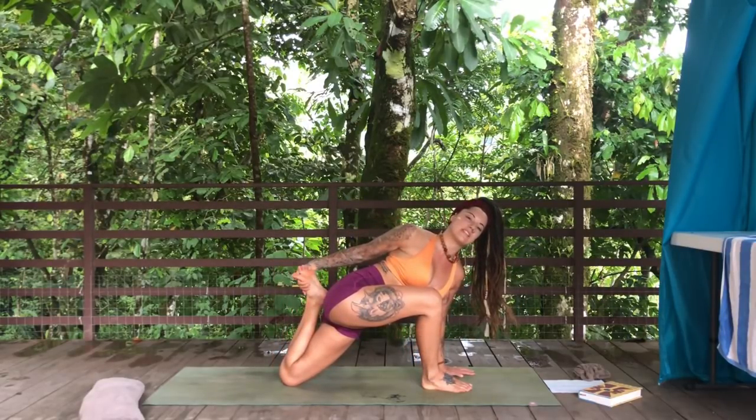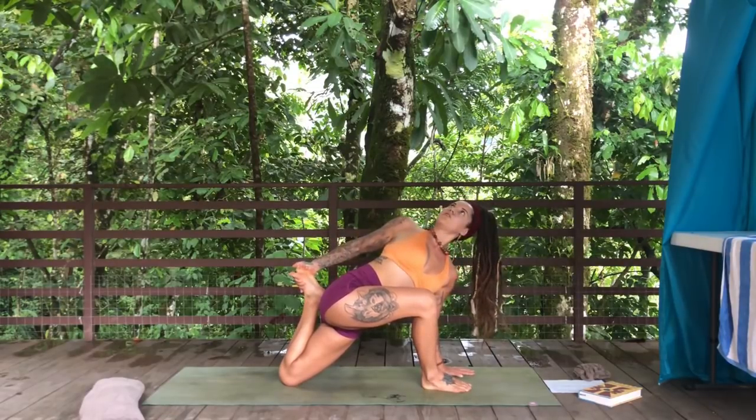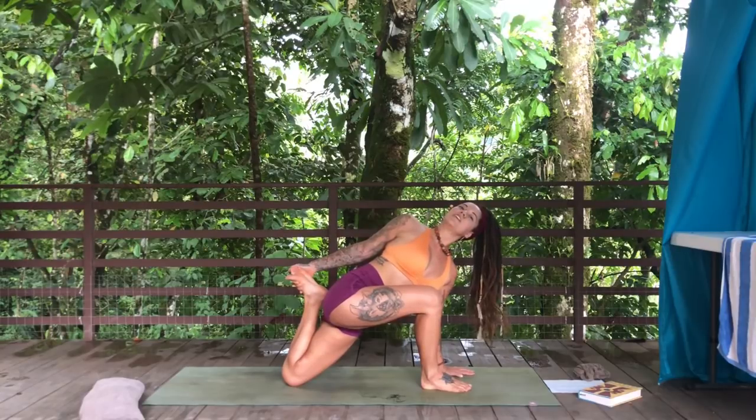And then reassess the shoulders. Scoop the left shoulder blade underneath you. Scoop the right shoulder blade back behind you and lift the sternum up towards the sky. Lengthen the tailbone down. Pull the navel in and up. Hug your right foot towards your left knee to turn on your legs.